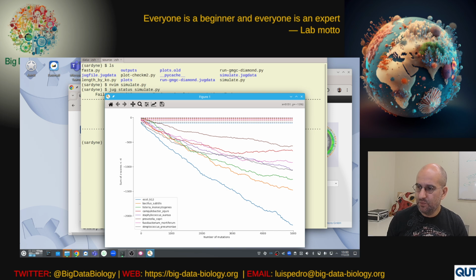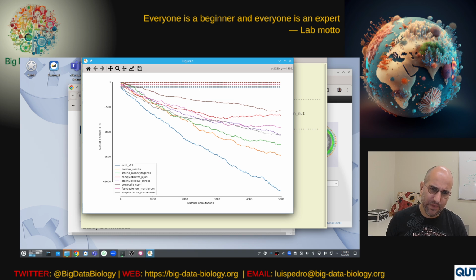This is the result we get, as before, where this is our sum of Z-scores below -4. Again, this might not be the final version of the score, but it seems to work quite well so far. The dashed lines represent what we get for genomes without any simulated mutations, so this is what we would use to calibrate the score. Interestingly, E. coli still gets the lowest score. We'll see what happens when we run it on everything. Every other genome starts to go down quite quickly, Prevotella maybe slightly less quickly for some reason.